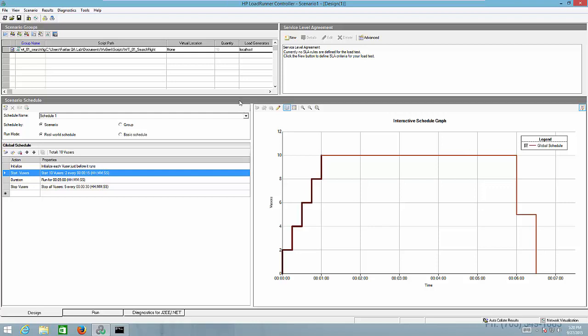Once your scenario is ready, you can click on the Start Scenario button to run the scenario. As soon as you click this button, you will notice the controller switches from the Design tab to the Run tab.